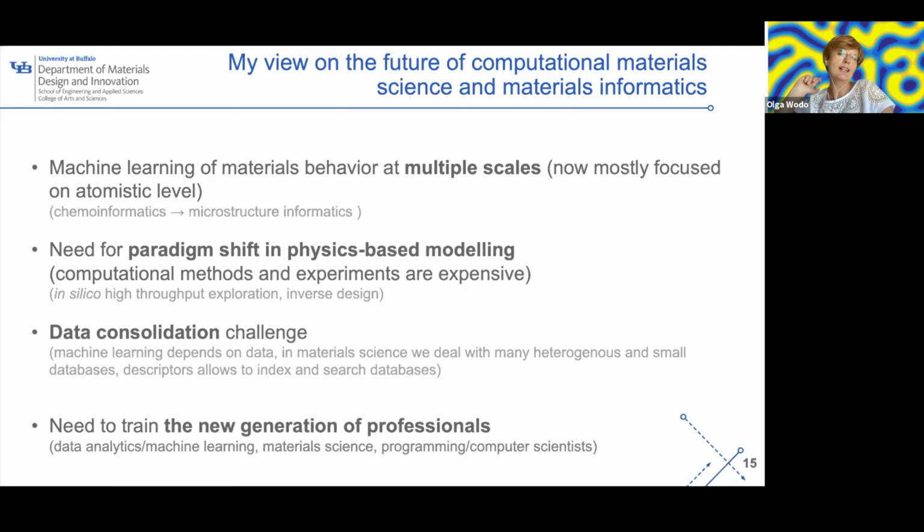Computational models and experiments are expensive, and we need some way to accelerate the process. So building different surrogate models would be great. And something I didn't talk about is the data consolidation challenge. We are good in terms of generating data, but those data are generated for very specific applications. We can build surrogate models. The one I showed today is just one example. But if I have, let's say, 2, 3, or 100 different data sets, how do we consolidate?